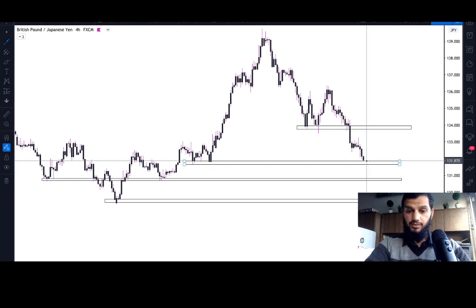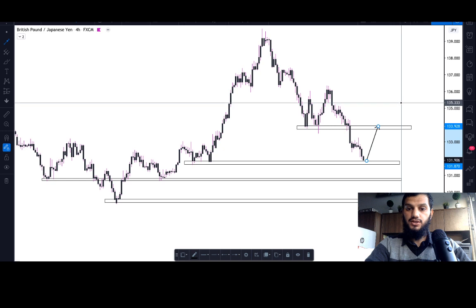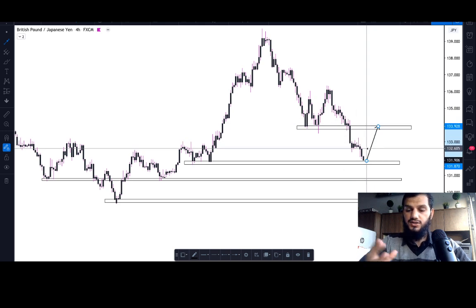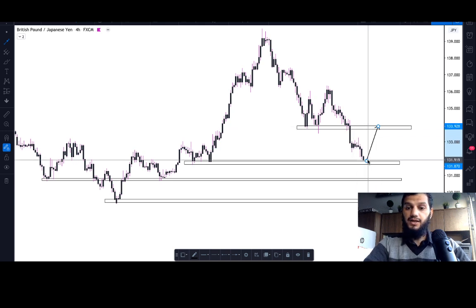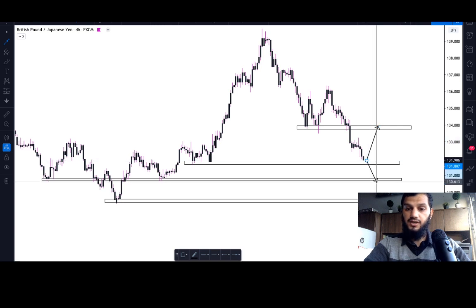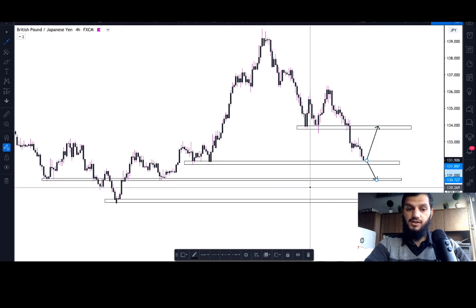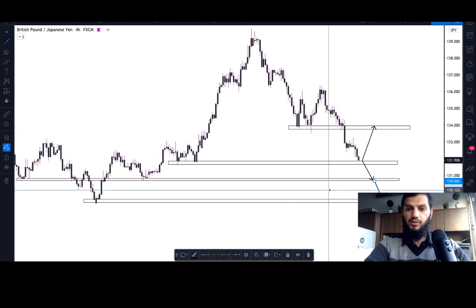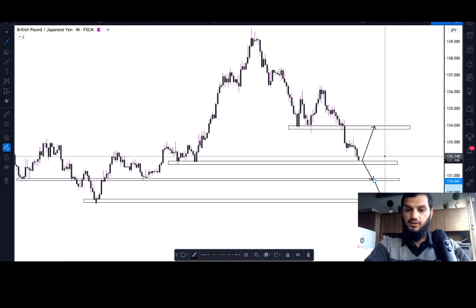If we see a potential buy opportunity, we could look for price to just come up into that level of resistance once again, as we didn't really have a clear-cut retest once we actually broke this level. So we could look for that to be our target if we see a buying bias. However, if we see market pushing down and breaking this level, our first target will be around 130.750, which is the next support level, and then we can look to target our next support level all the way at the bottom. So GBP JPY is just a simple break or bounce scenario. I'll have to wait and see how price action develops around this area.